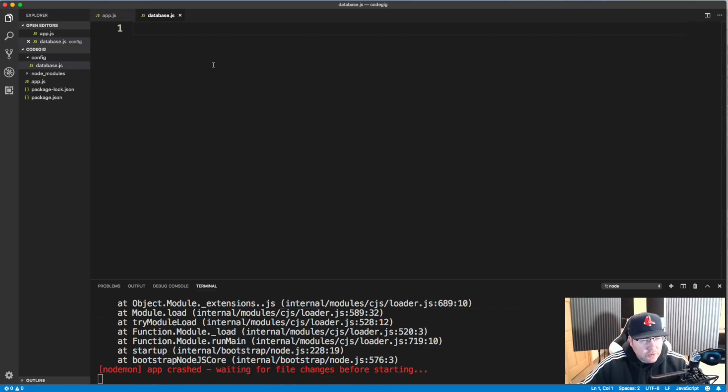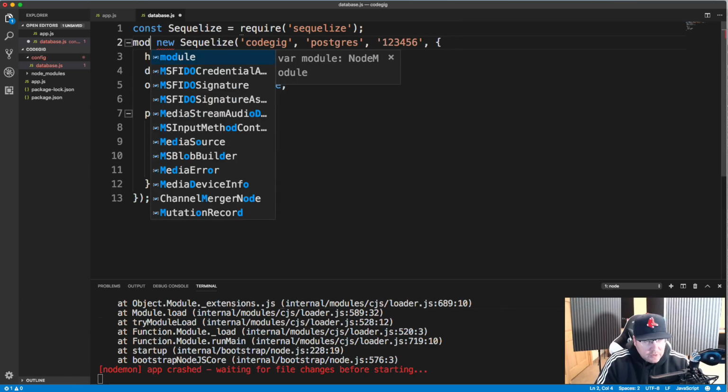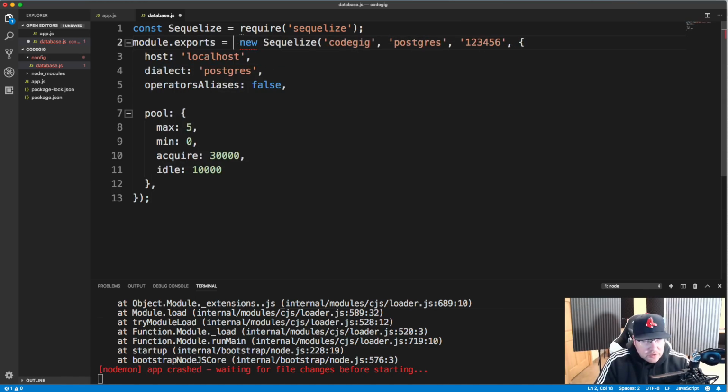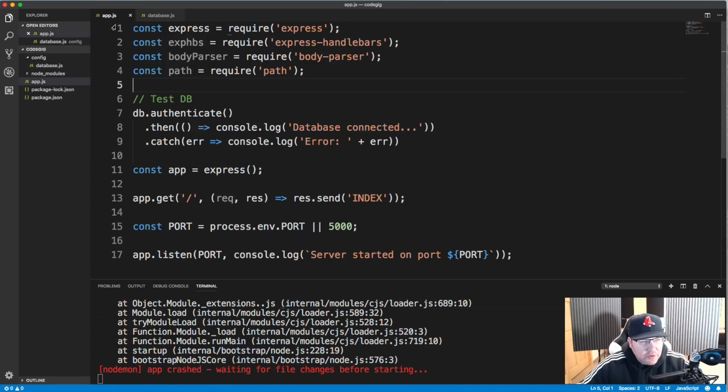And let's go into database.js and we paste that in. Now instead of creating a variable here, we want to just export this. So let's say module.exports equals, and then that. Okay, so that we can access it from other files, and then we're going to go into app.js and we need to bring that in because right now it has no idea what DB is right here.